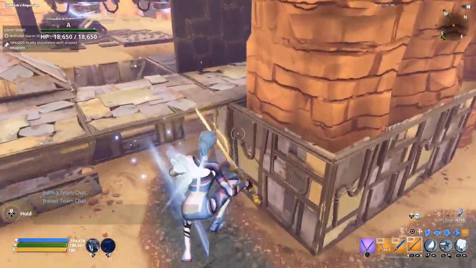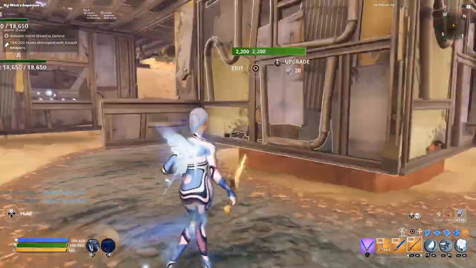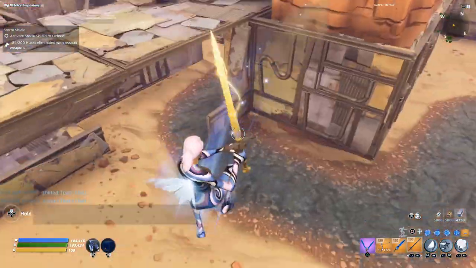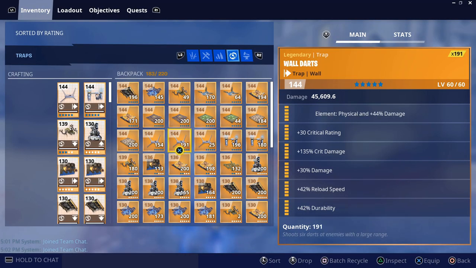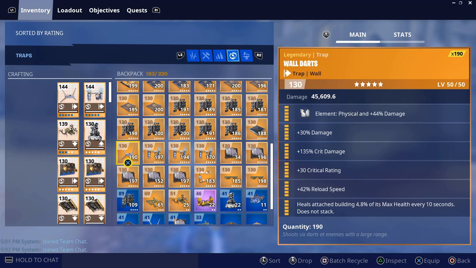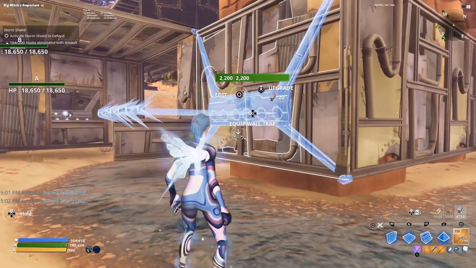Now, one of the things you're going to experience is propane. I used to have sound walls littered throughout this, like a sound wall here, here, and here. But we're going to have drop traps overhead, so they're not going to work as effectively anymore. So what I'm going to do is use a heals builds attached wall dart. This is going to be damage, crit rating, reload speed, heals builds attached. So the same rolls that we just had, but with heals builds attached on it.